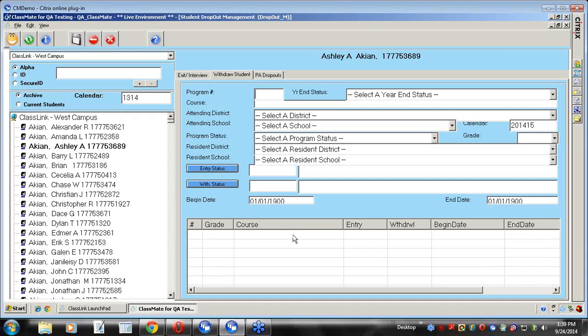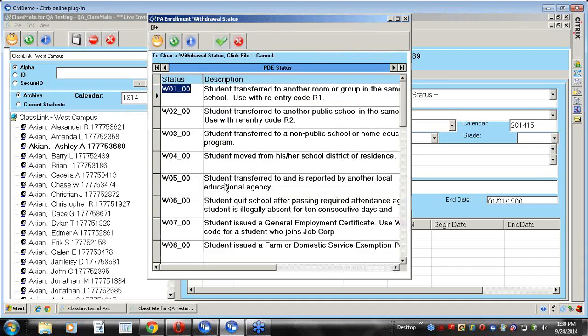Unfortunately, in the training database that we're using today, there are no enrollments, so I can't demonstrate this fully for you. But down here would be the course that they had been enrolled in for the 13-14 school year. You would click on that, and it would auto-populate up here for you. You would simply choose a withdrawal status, and the withdrawal status that you want to choose will be a new code.